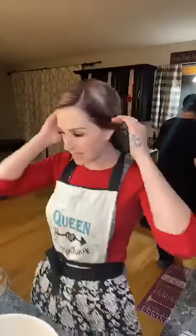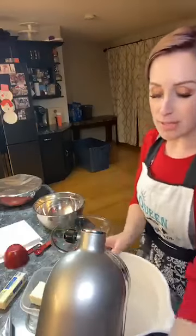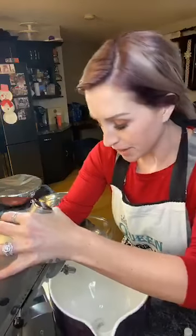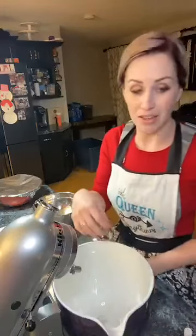All right, you guys, so we're gonna get started. These cream cheese coconut treats. So bear with me, try to keep up. It's going to get a little confusing because I am going to do half of one recipe and half of another because they are so similar. I am gonna start out doing everything together and then I'm gonna divide it up and start switching it up.